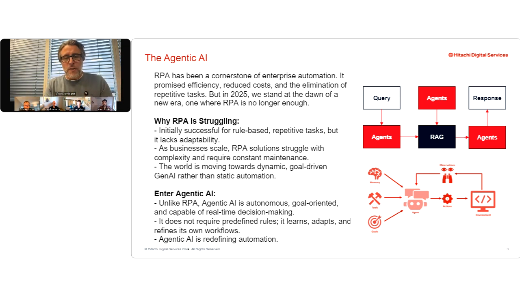So RPA was revolutionary for its time, for what it brought to the table, but because it's rule-based and cements itself within repetitive tasks, as business evolves, those limitations become more apparent. That brings us to agentic AI, and we've been seeing this with large language models, with agents, with copilots and assistants. So the world moves forward. Obviously, it brings us a more dynamic, goal-driven approach to automation, and that's what organizations want at this moment, right? They don't want to rely on predefined rules. They want to make decisions in real time. They're more goal-oriented rather than focused on the execution of those rigid steps that RPA sometimes brings. And with agentic AI, or with agents, the system learns and adapts.